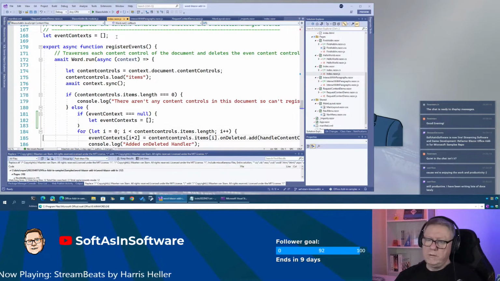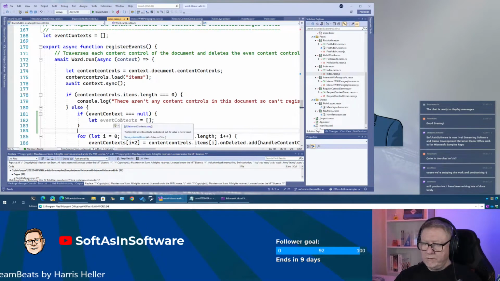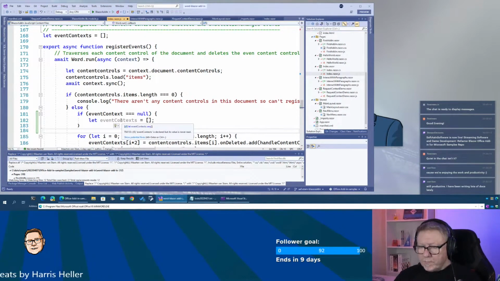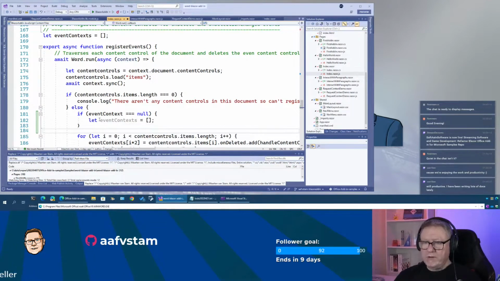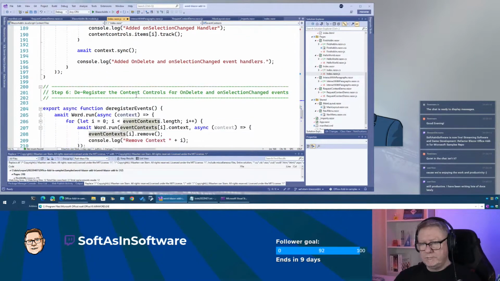I think this is step 6 and not step 7, because this one is following the other one. So what it's doing in here is going over all the content event context and then removing all the items. Event context, remove. Doing that, and then event context is null. That will probably kill it.